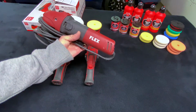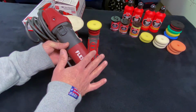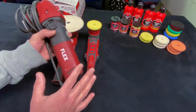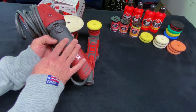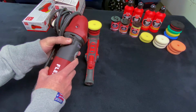So this particular Flex tool is really an adaptive right angle grinder that was converted over into a polisher. That's really what it is. There's nothing innovative about this. It doesn't have any kind of rubber encapsulation. It doesn't have any kind of special features to it, but it is a solid, bulletproof tool. And this tool I use for metal refinishing for one of my businesses. So I don't really love this. I personally hate this on and off switch.